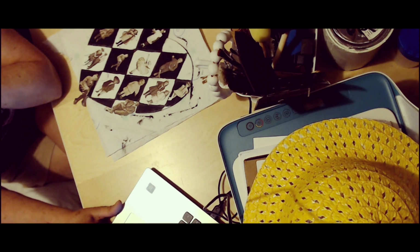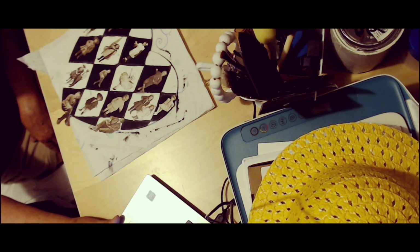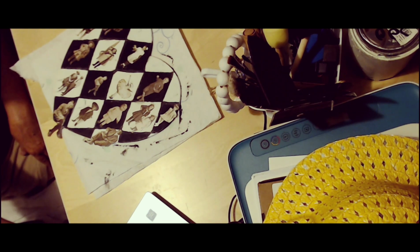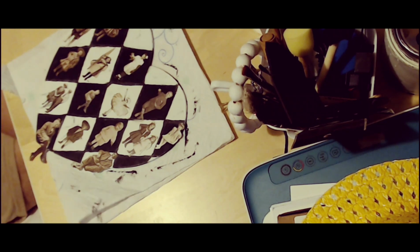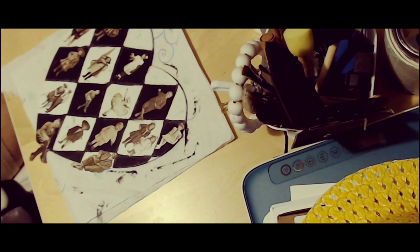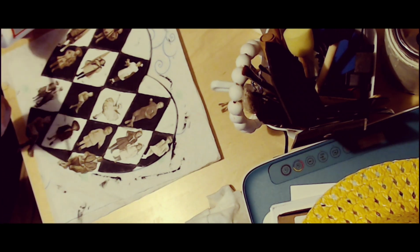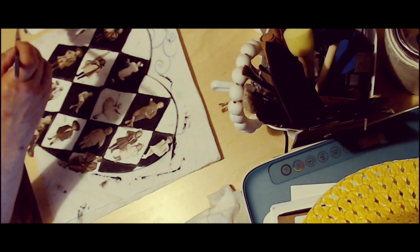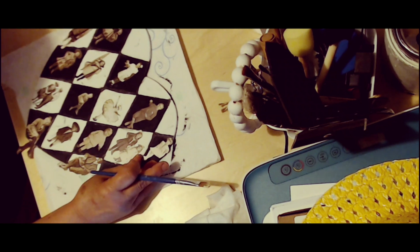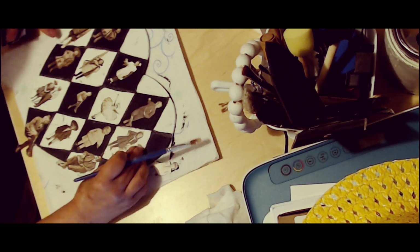This is a Dollar Tree heart that I have painted with the black and white Harlequin sequence. Sorry about the neighborhood noise if you're hearing that. I'm on the final part of it, where I'm adding in some Tim Holtz paper dolls that I'm going to apply with Mod Podge. And I am only applying a small amount of the Mod Podge to the back of these.